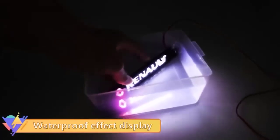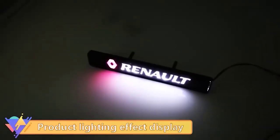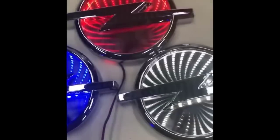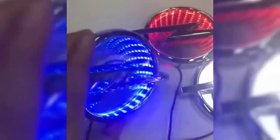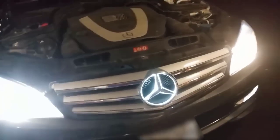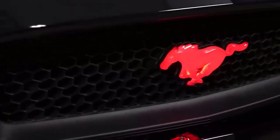If you have dreamed of decorating the bumper of your car, now you can simply and tastefully do it while spending little money and time. It is a stylish fixture on which the logo of your brand is illuminated — the seller offers accessories for all car models. Your grille will be illuminated, and it does not require much power, is waterproof, and is equipped with high quality LEDs and a protective surface.